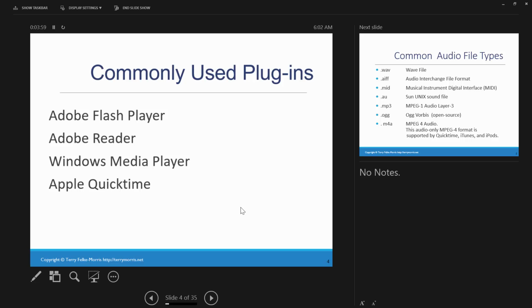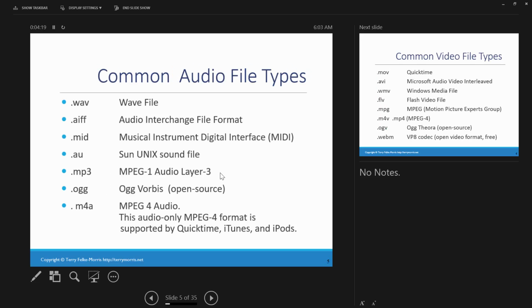Sometimes if you've got an audio or a video file and you double click it, it'll typically bring it up in the default app. So I'm working in Windows. Typically when I bring up an audio file, it brings it up in Media Player. I've also got a Mac, or an Apple machine, and if I double click a file there, it typically brings it up in Apple QuickTime.